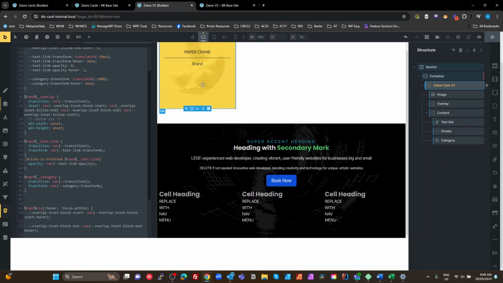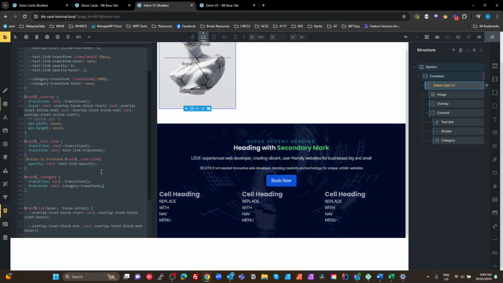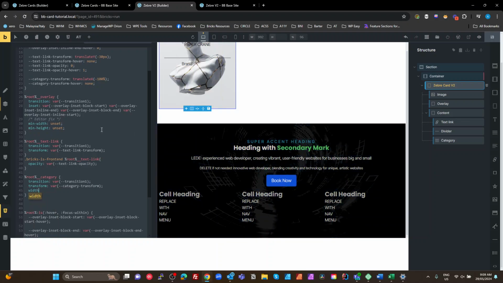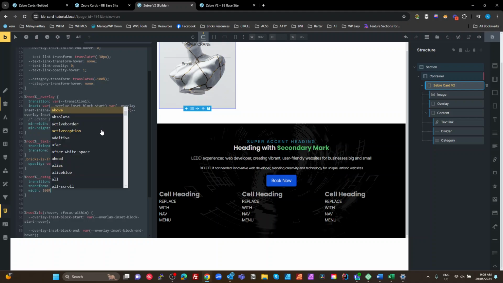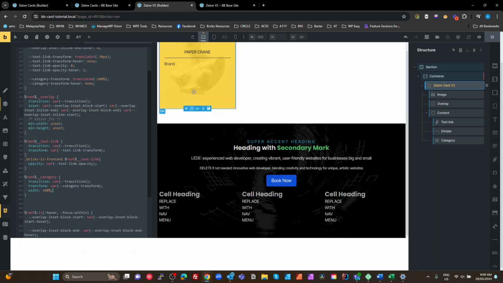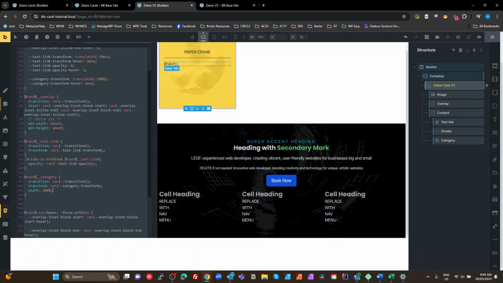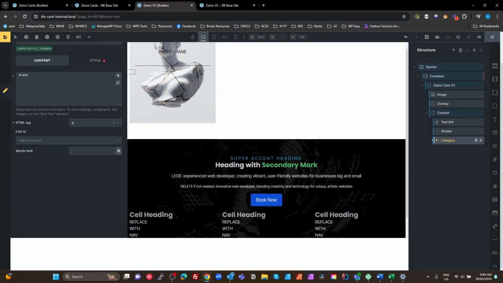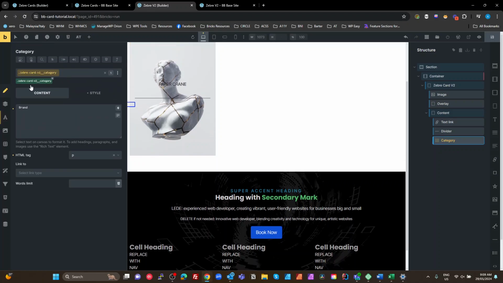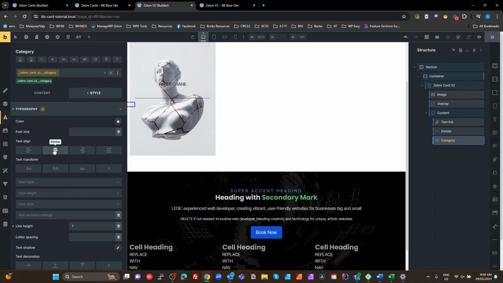See, it's only moving a little bit, and that's because we used a div, and our transform of minus 100% is 100% of that div. So we need to make that category 100% wide. Okay, now we see it's happening. But now it's 100% wide, the text box is to the left, so we need to go to our category here and into our typography and set that to center. There we go. So we've got our brand operating as it's supposed to now.